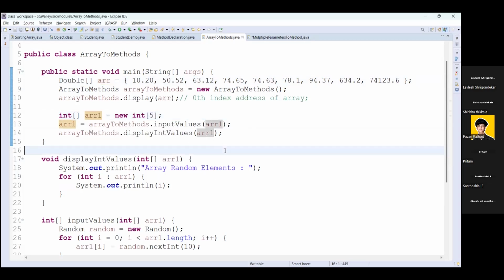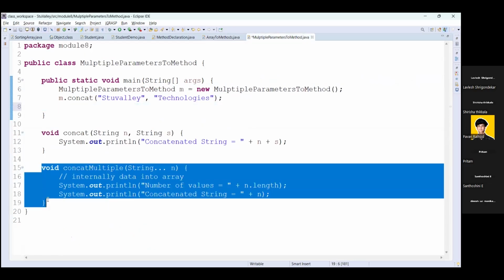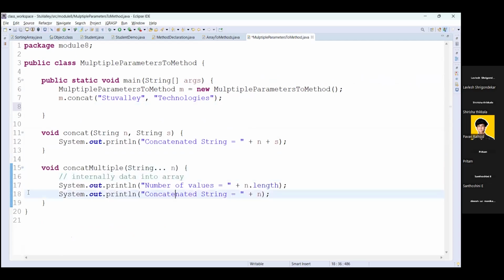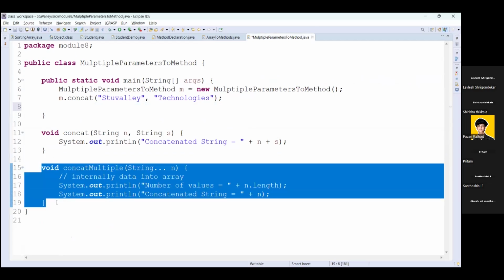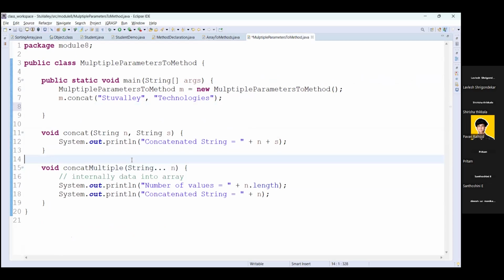But here, if you are expecting one or more values, it can be only one value or multiple values, then we can use this syntax for creating the method.